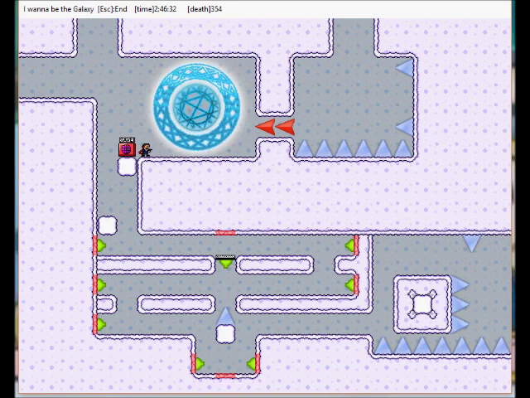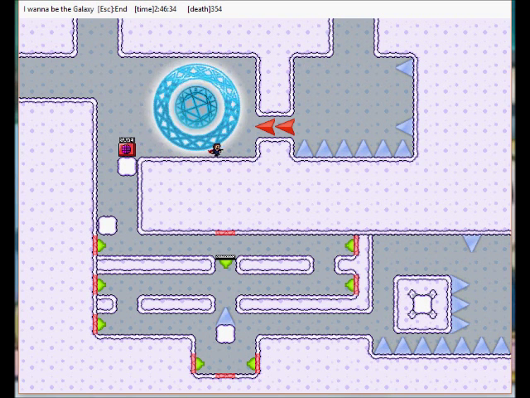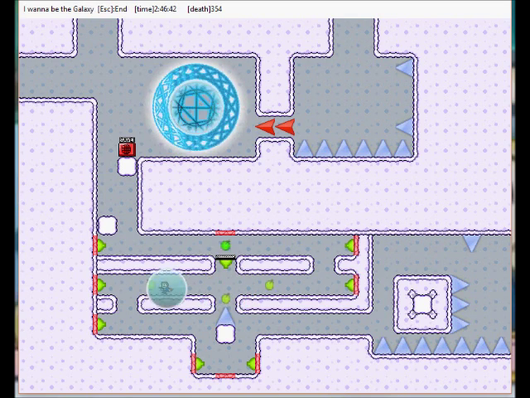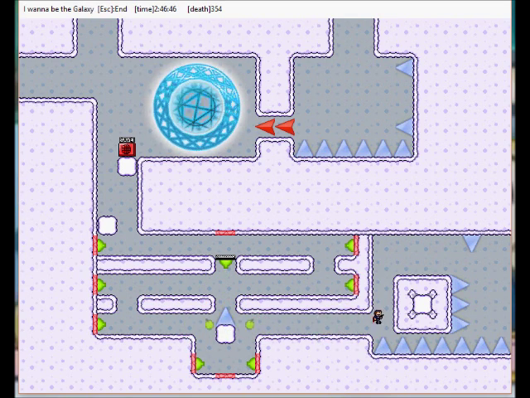So yeah, there we are. That's getting out of there. That was not that bad at all. Just obviously aim hard left when you drop down. I'll switch to the shield because I'm going to need it for this area. And it's basically just repeatedly spamming it to get by this little area with all the small fruit.